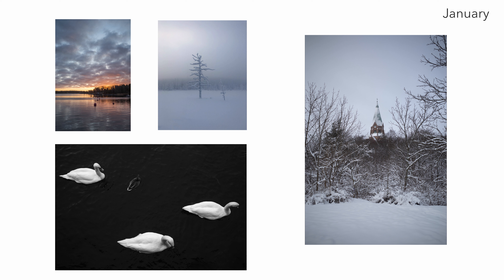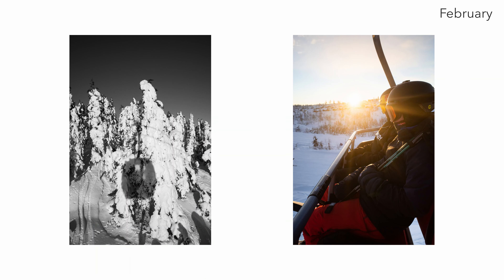In February, me and my girlfriend were on another ski trip and I took these two images. I really like them both, but the image on the left happened kind of by accident. We were going up the gondola to reach the mountaintop and I didn't really notice the shadow of the gondola on the trees — I just thought I needed to take a picture of the trees because I liked the amount of snow on them. But just as we passed, the gondola showed up as a big shadow and I snapped the image, and I think it worked out perfectly.